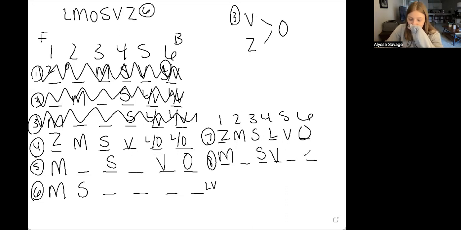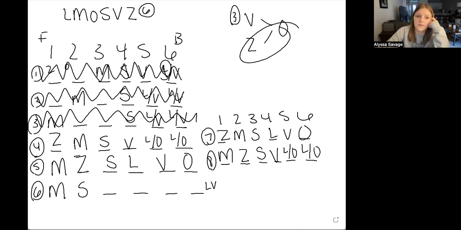And in my 8th world, O can go in 5 or 6. That's like our 4th world where it's flipping with L because L is also going to have to come in between 5 and 6. Harping on L, if L had to be between 4, 5, and 6, that means we're going to put it in our last open spot there. And with our last variable, we're just going to fill it in because it is still before O. No matter where I put Z, it's going to follow the rule that Z has to be before O.